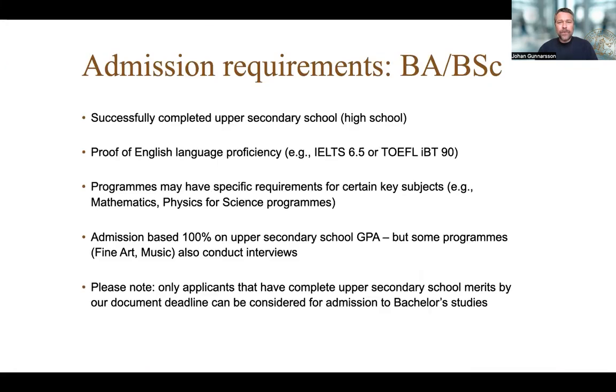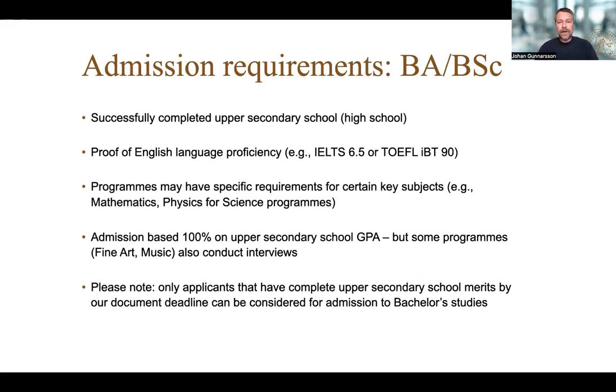Now, for bachelor's level, maybe we have some students here today or future applicants who are interested in one of our bachelor's degree programs. In order to be qualified to make an application to a bachelor's degree program, you must have successfully completed your upper secondary school studies, or high school colloquially, in your home country or some other country before you can make an application. You need to provide proof of English language proficiency, and it's the same as for master's level. For example, IELTS 6.5 or TOEFL 90.